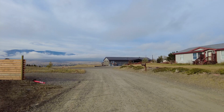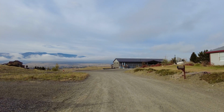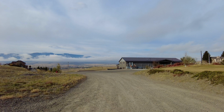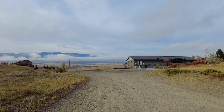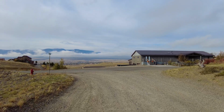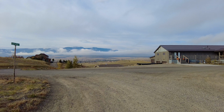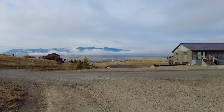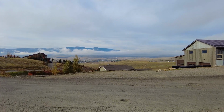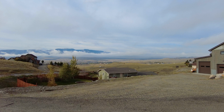It's just a beautiful, beautiful morning. It is late October, about 10 o'clock, 36 degrees Fahrenheit, 3 degrees Celsius. I usually say that right off the bat, and I actually looked it up, but then I forgot. So we're on Goat Mountain Road here. Goat Mountain Drive, I guess. We're going to meander, but you can see over this house some two-track and some open ground. It was 5 acres for sale this summer. I'm not sure if it's still the case.